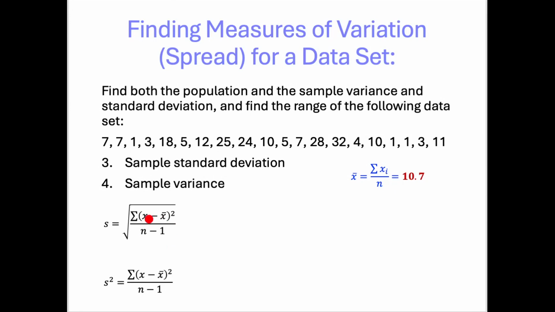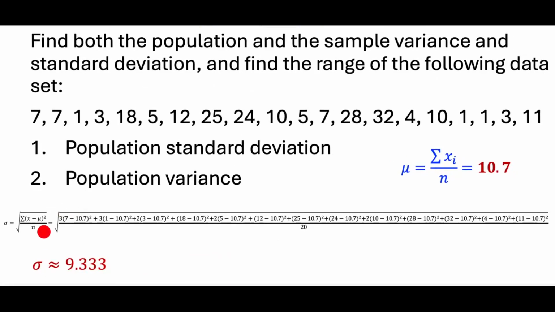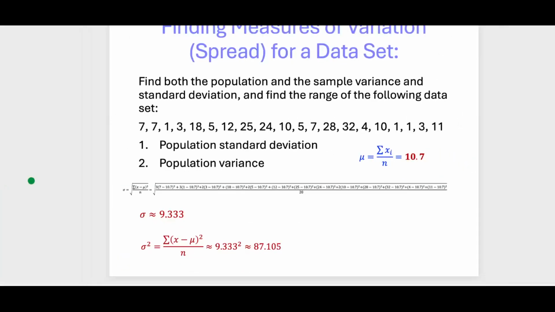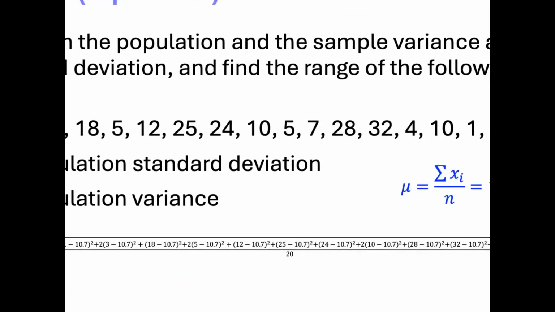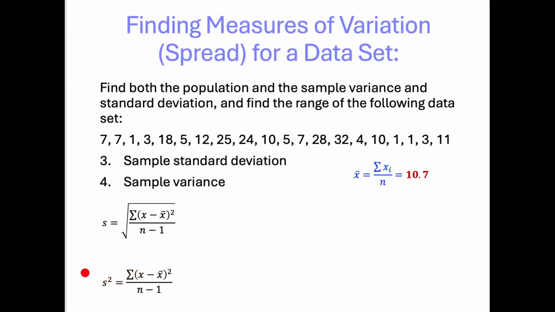Also, on the bottom down here, it's no longer n, like we had over here. I had to zoom in on it earlier for you, but n appears at the bottom of our formula for the population standard deviation. Whereas n minus 1 appears in the denominator of our fraction for the sample standard deviation.